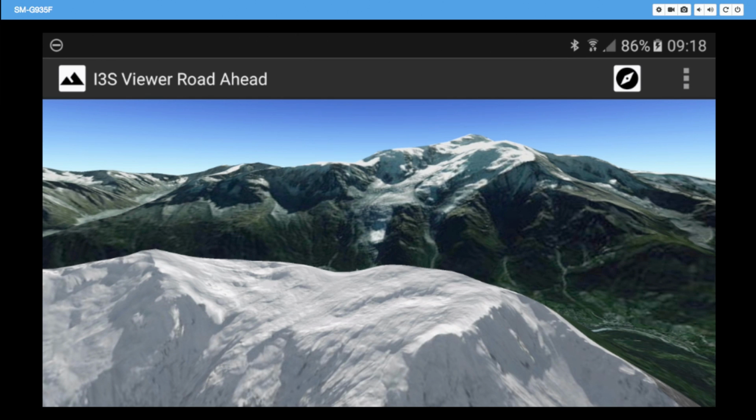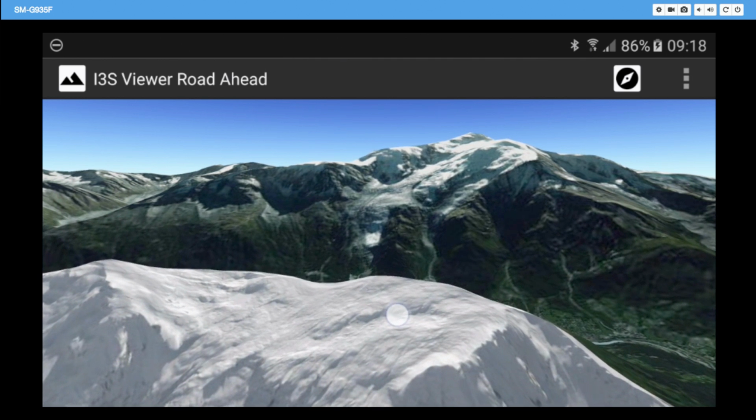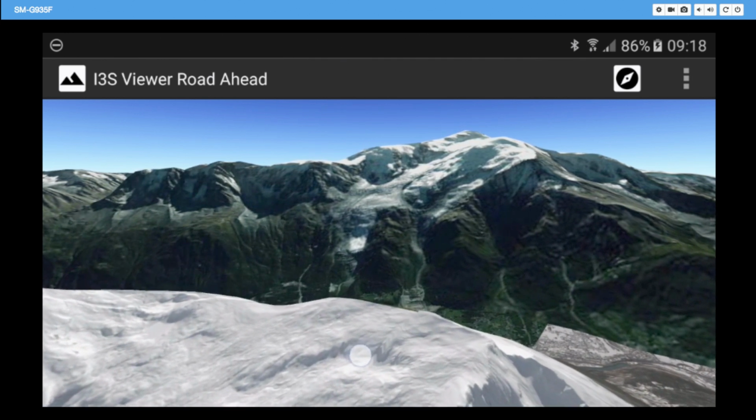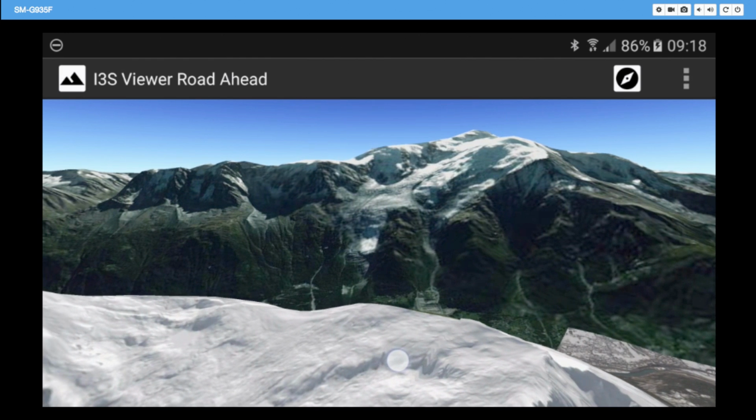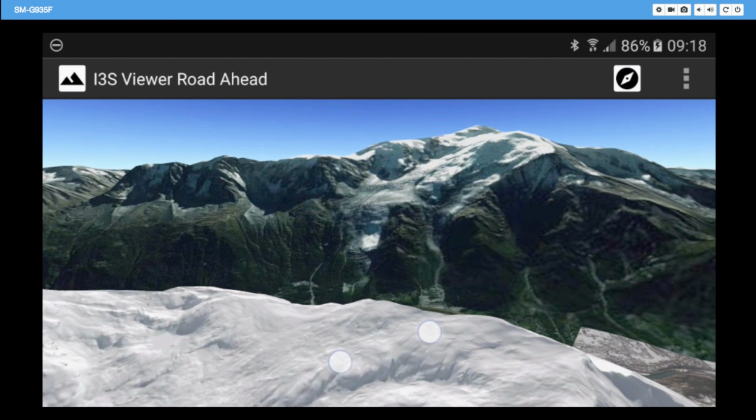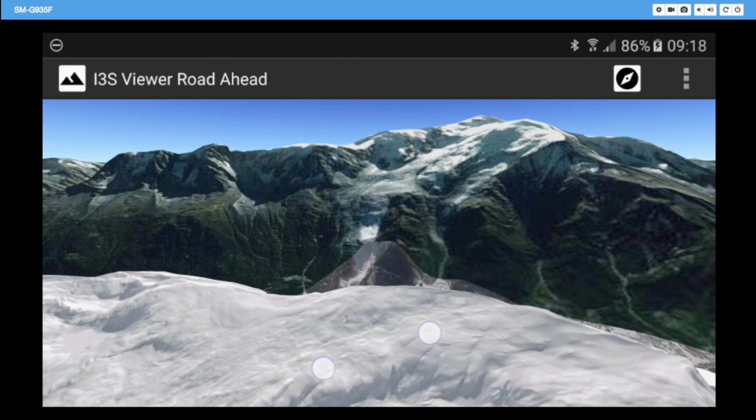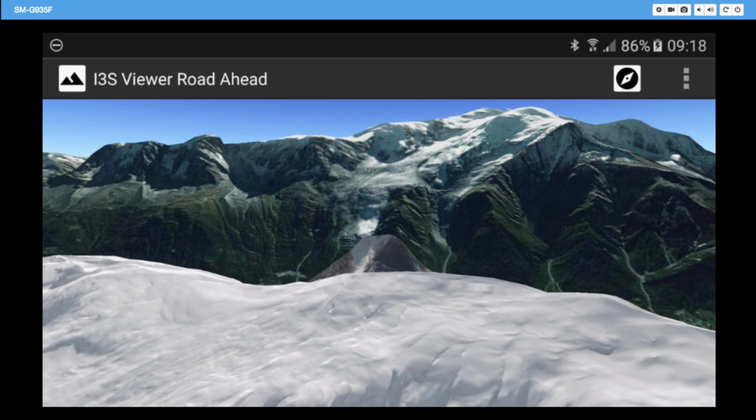For example, I'm showing exactly the same application I had open earlier, which happens to be my favorite ski resort in France. One of the cool things about that ski resort is that you look at the highest peak in Europe, Mont Blanc, which is what you're looking at ahead of the mount right here.